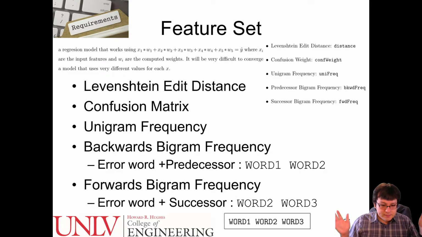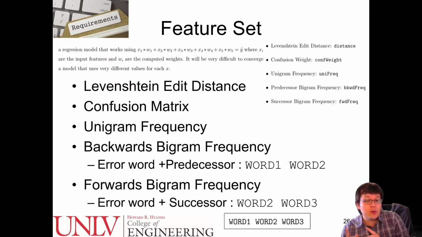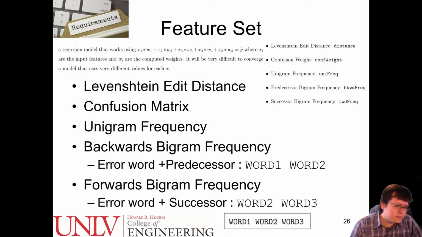But ultimately, we can see how popular word 1 and word 2 are as a pair of words. For example, eating food. Eating food is probably a very common two-word phrase, right? If you see the word eating, it's probably followed by food. Now, is it the only one? Of course not. You could say eating cookies, eating chicken. But I'm saying eating food is probably very, very popular if we were to, again, Google it or go on Wikipedia and see how often that phrase is. And so we're going to, again, play statistics and say whatever has more frequency of that pair has a higher chance of being the right candidate. And so we do that with the word before and the word after. Okay?